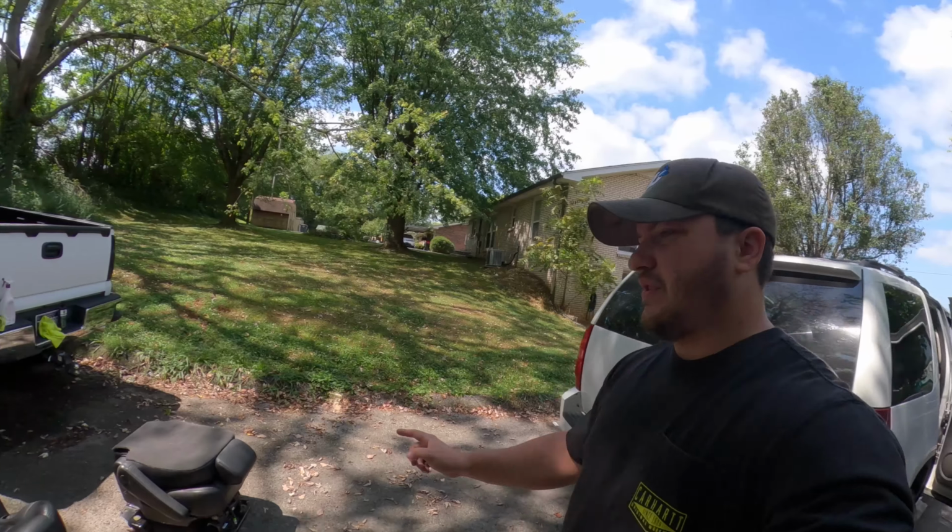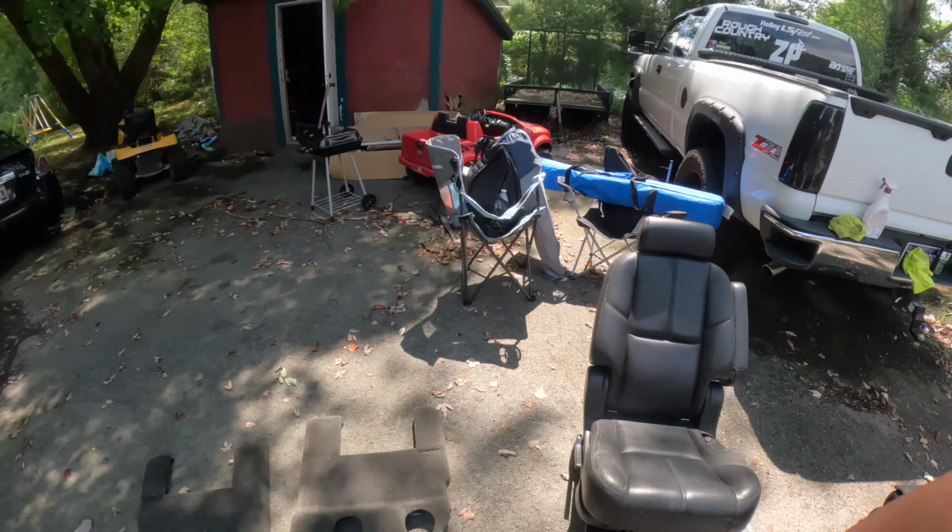Another thing to note is the stitch pattern. Like on this one, it's got the stitch in there, this one's got the stitch here, so this is all the same. It'll match the front seats really well. You want to be careful, because there's a whole bunch of different seat options they had out there. Like the Escalades, I think, are just smooth leather, without any of the stitching in it. So just keep that in mind if you're kind of OCD about the way your car looks, like I am. If you don't care, you can get whatever seats, but make sure you're paying attention to that if it bothers you.